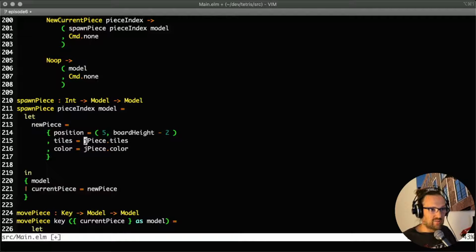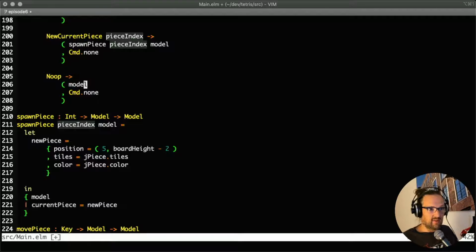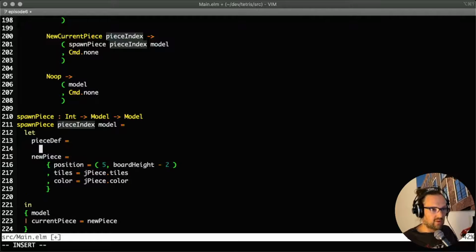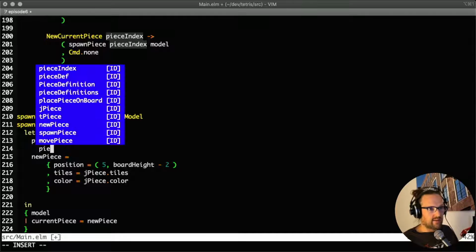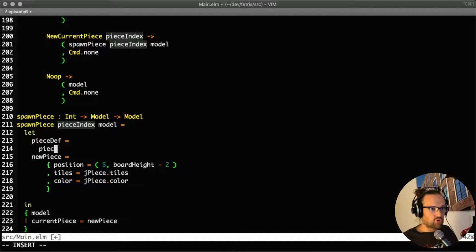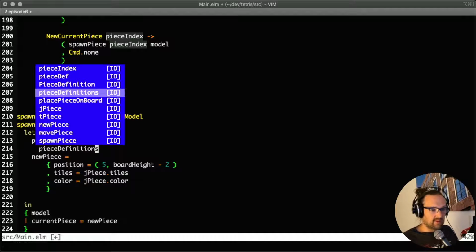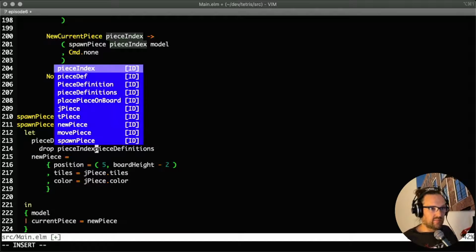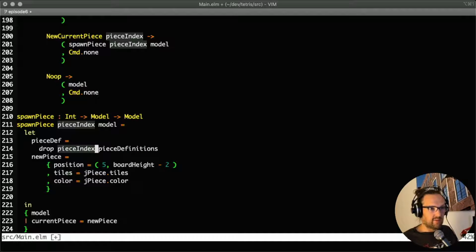And now I just want to switch out the constant J piece expression for the random one based on the index that got passed in here. So say piece definition def. Oh, this piece def is a bit shorter. Piece definitions, and we just drop piece index from this and take the head of that list.